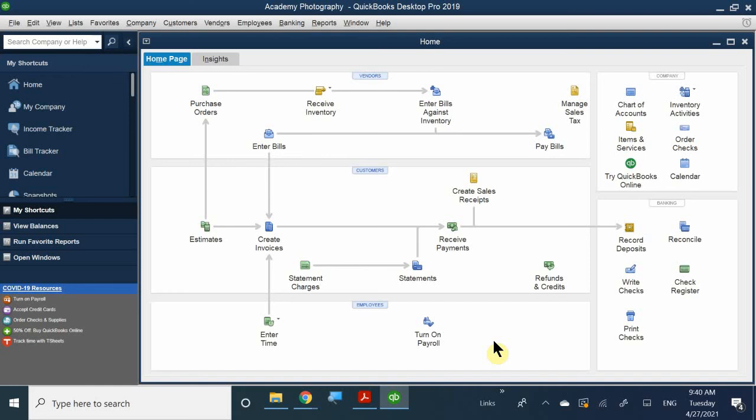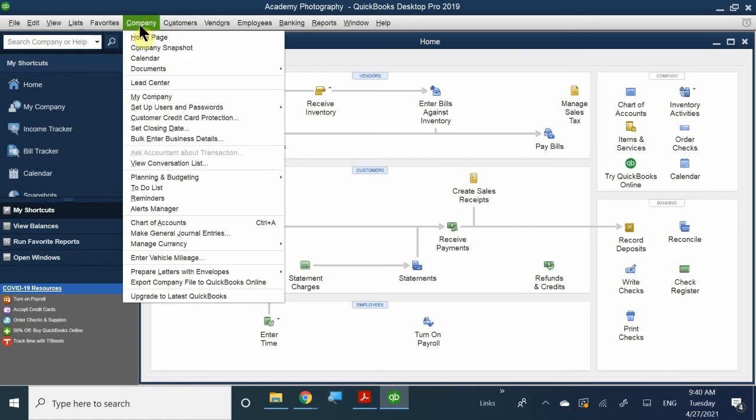So what you can do is go up to company. For you guys, if you're using your version of QuickBooks, whether the trial version or the actual 30-day trial, it could be company or it could be accountant for you.